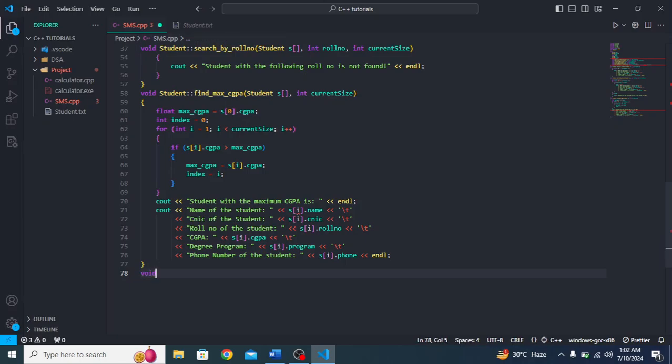So now moving on to the next function, which would be to sort students by name. To sort the students by name, I again need to pass the relevant arguments for this function. So what we would be doing is using bubble sort for this function, and I will again run a for loop. By the way, two for loops, as I would be using bubble sort.